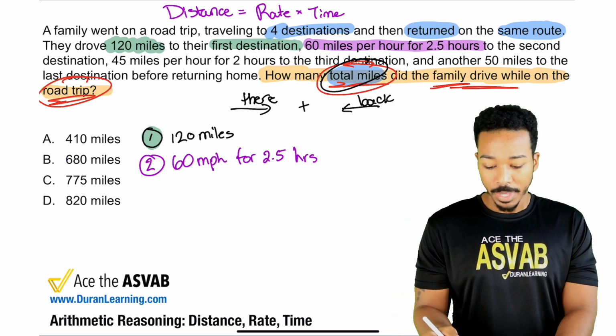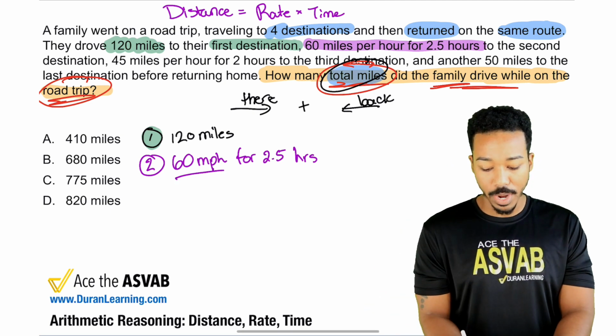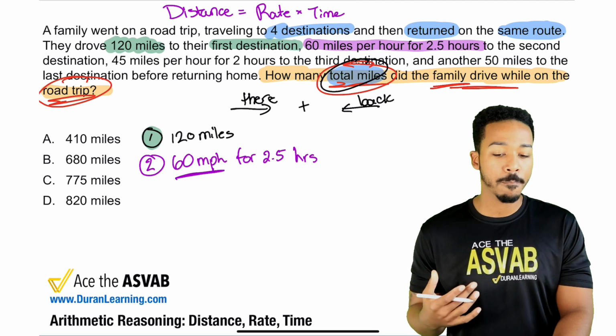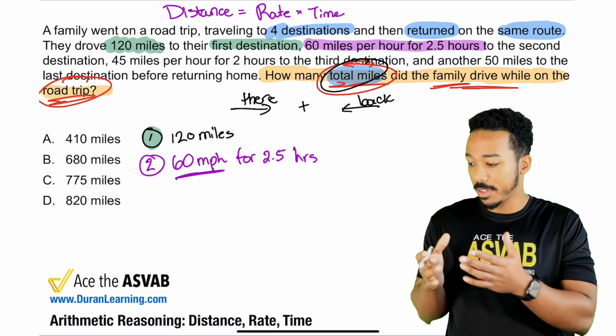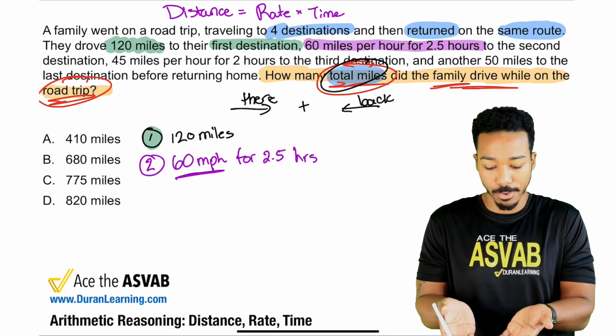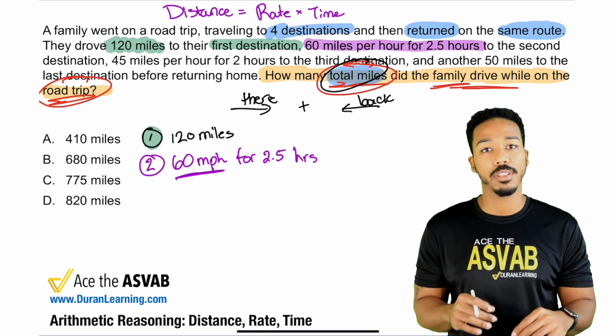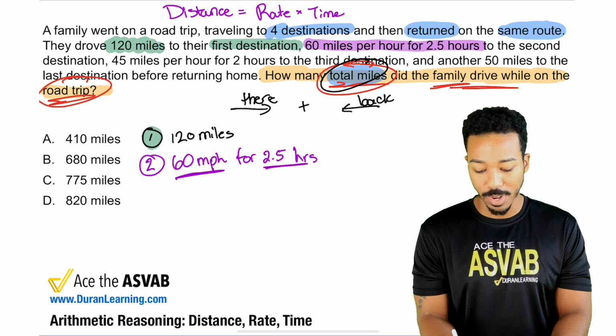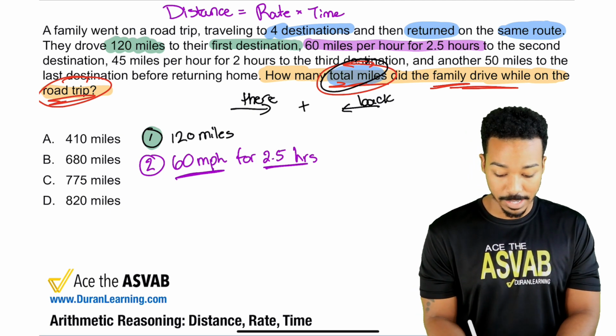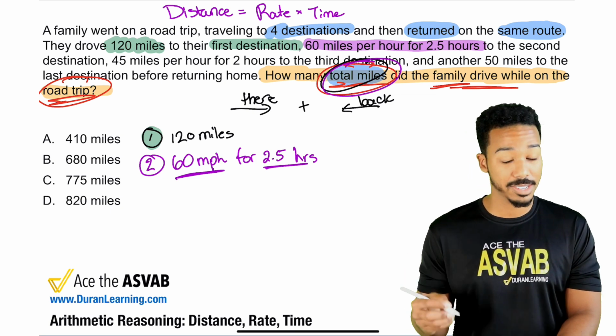So there it is. And this is a rate here. A rate is anything that includes the word per, anything that indicates, hey, for every this, there's that. And so 60 miles per hour speed, that is a prime example of a rate. And we have time right there, 2.5 hours. So if we want the distance, again, we want total miles, we want distance here.